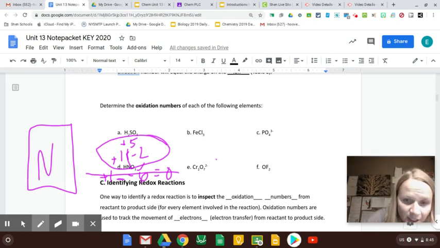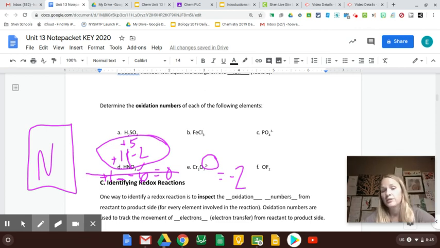First thing I want to take note of is that it has this -2 in the corner. That means it has its own charge. I no longer want to equal 0. I want to equal -2. So I'm going to write that before I forget, because it's easy to forget. So if I look at Cr, top right corner, it's got lots of choices, so I'm going to skip it.